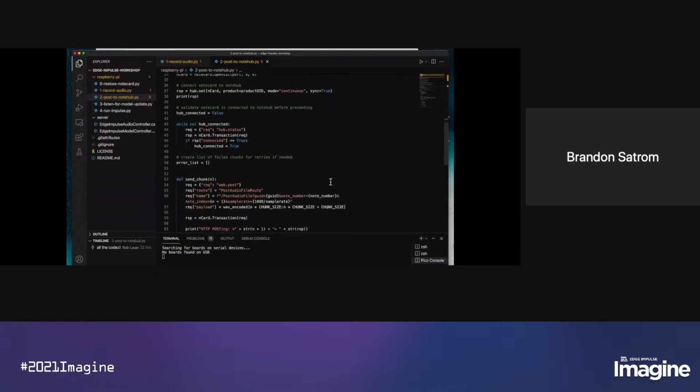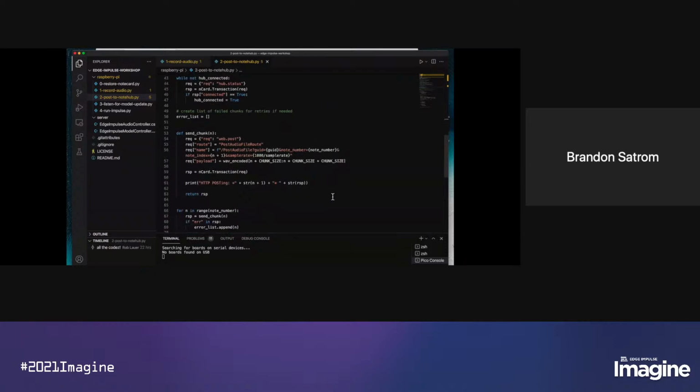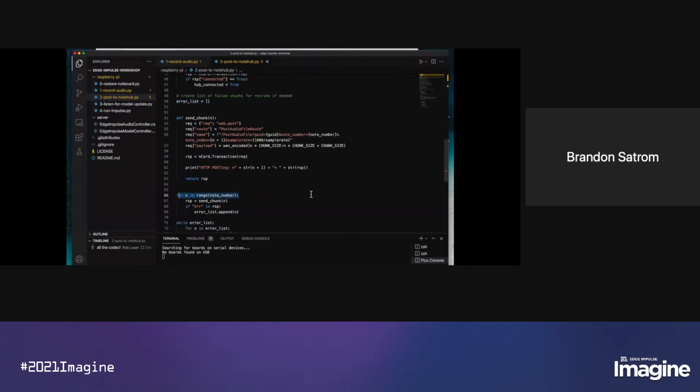And let's see, let's skip ahead a little bit here. There's just some error checking that is involved here. We're actually creating an empty list of possible errors, so failed chunks that we may need to retry later. And let's get to the fun part here. For every note chunk we need to send, we're going to execute this send chunk function. This is simply going to execute a web.post request. And again, this is using that friendly JSON API provided by the Notecard. We're going to hit this post audio file route in Notehub, which I'll show you in a second. And then we're grabbing up the payload, which, if you can read this silly looking code, is really just the segment of the base64 encoded string. And then we're just printing out which chunk we're sending, okay? Kind of a long-winded way of explaining, we're just chunking up a file and we're sending it to Notehub over cellular.